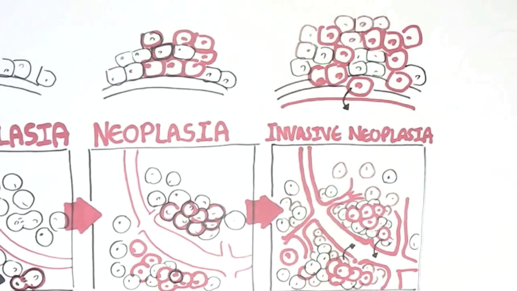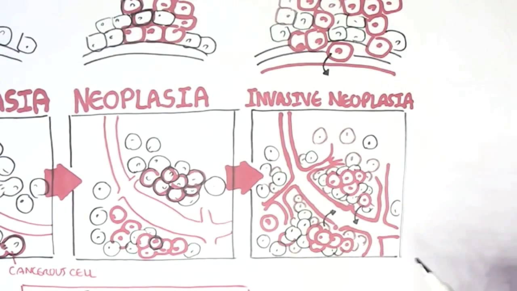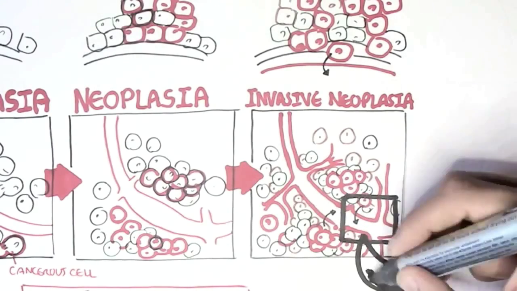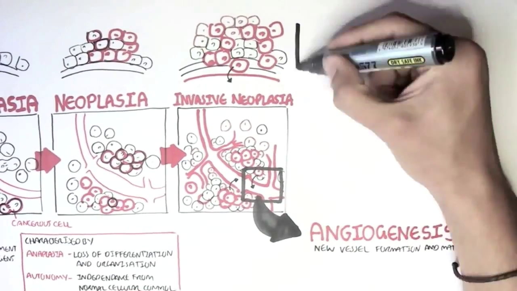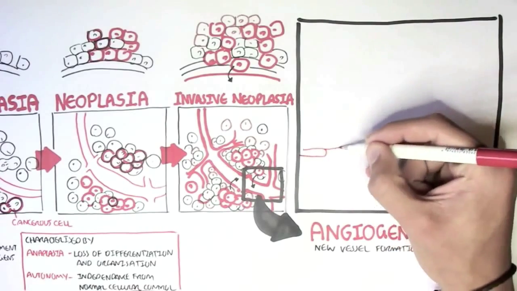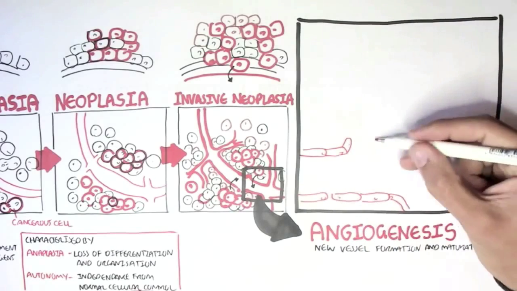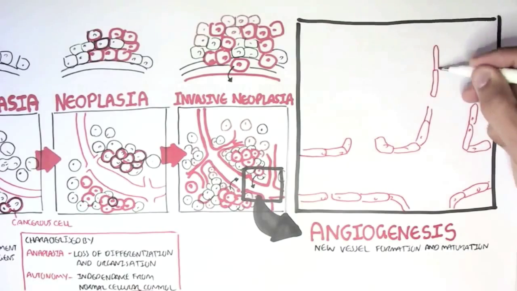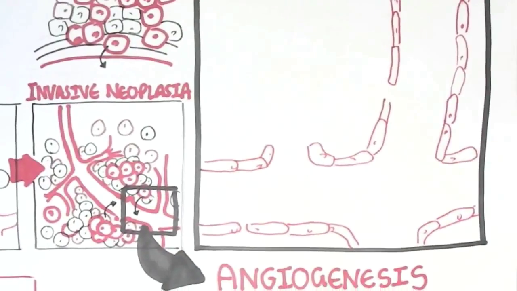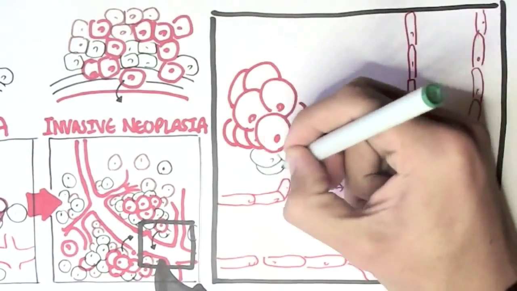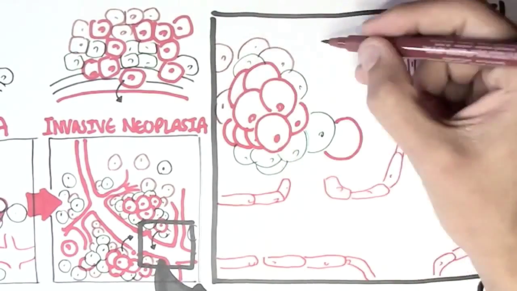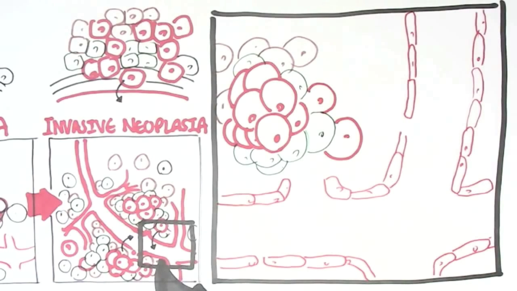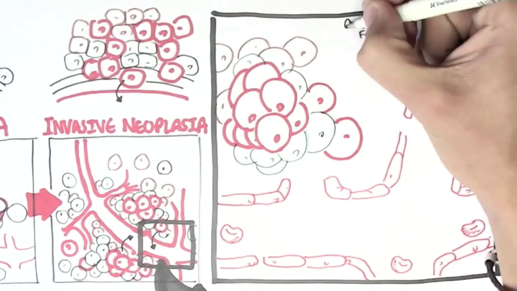So I hope you understood those processes. So from dysplasia, it can become a tumor, and then it can become an invasive tumor. Let's learn a bit more about the formation of these new blood vessels and why it is important for cancer cells. The process of new blood vessel formation is termed angiogenesis. So angiogenesis is new vessel formation and maturation. So here we have the blood vessels with their epithelial cells. The blood vessels have to supply the cancer cells, the tumor, because the tumor needs nutrients to keep growing. So here we have the cancer cells, and they're multiplying very rapidly, these tumors. And as you can see, there are different colors here, which implies different variants of the cancer cells. Within the blood vessels, you find red blood cells and other things.